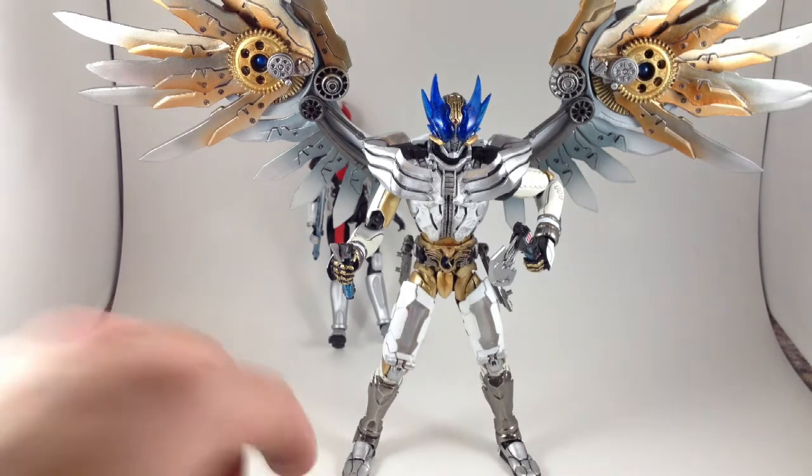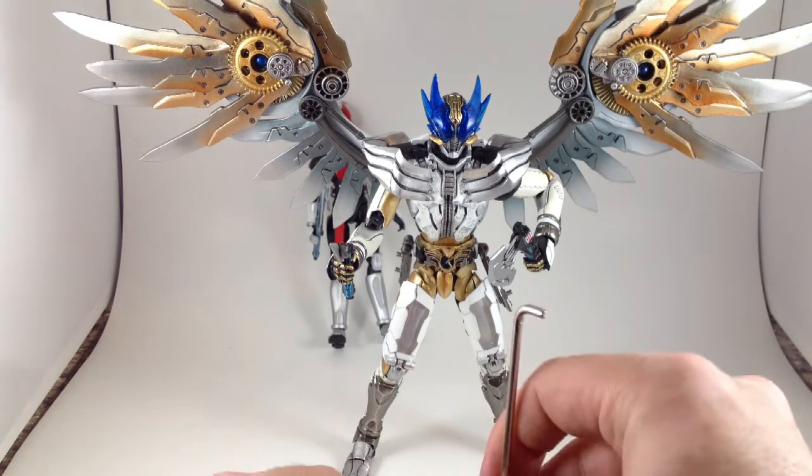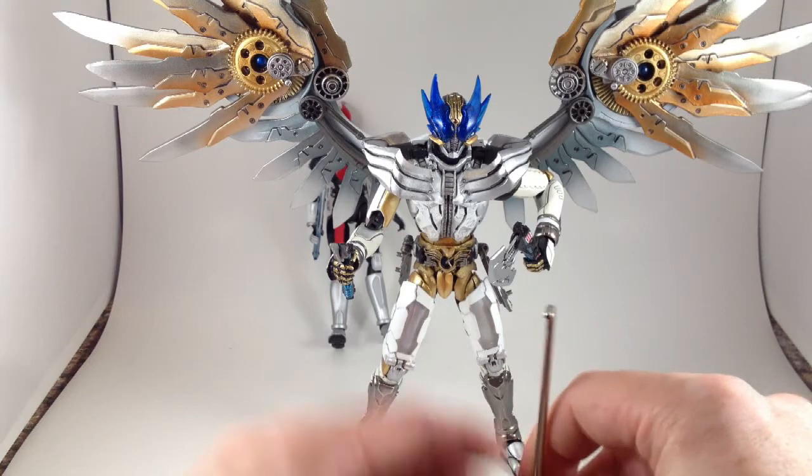Anyway, this was, as I said, an exclusive figure, so it's kind of expensive and hard to come across now. I got mine on Mandarake, I think, for around 6,000 or 7,000 yen. I'd have to go look to be sure. I'm going to guess it was more like 7,000, which is roughly $70, probably more $75 for what the exchange rate was last year when I got it. But totally worth it. It's probably my second favorite form of Den-O, and the style on the SIC figures is fantastic. The posability makes them very playable figures.